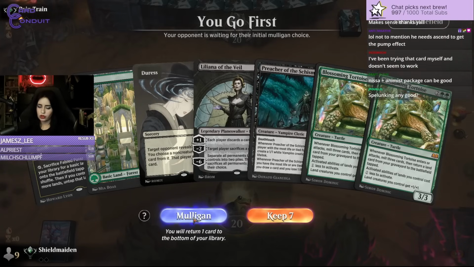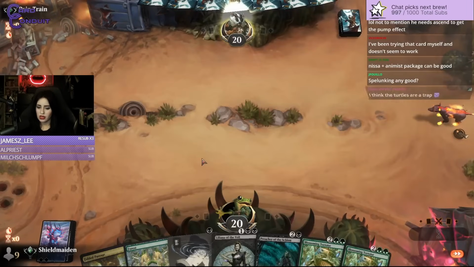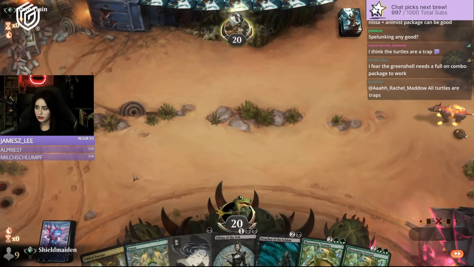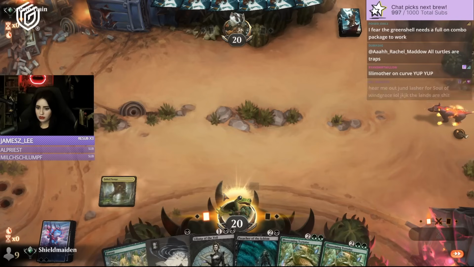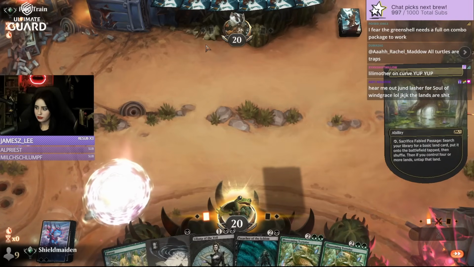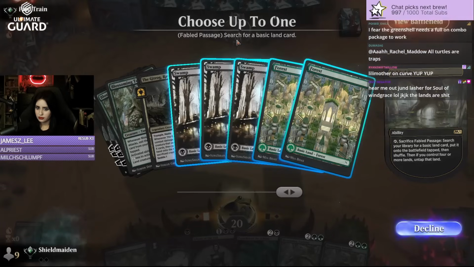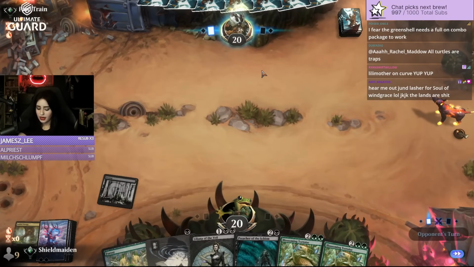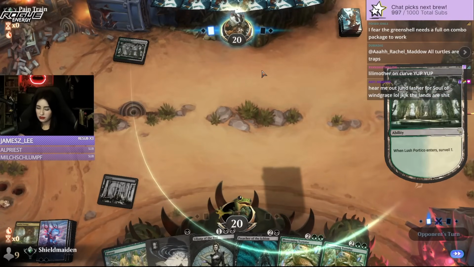We should do well. Could be Liliana on curve, I guess. Might try. I mean, I'm enjoying the turtle so far. It's nothing, you know, broken or anything, but it's fun. I'm just gonna find Swamp here. Liliana on curve, one time in a vibe.